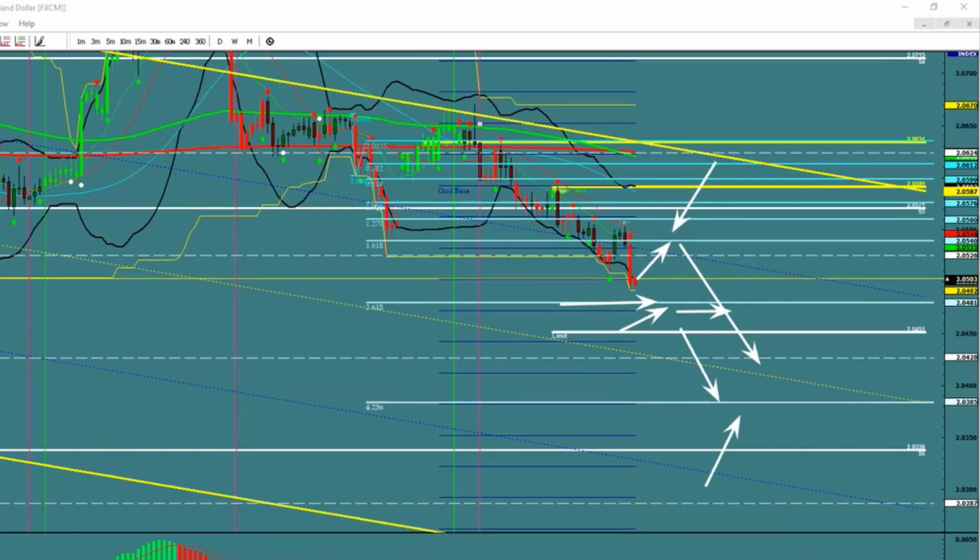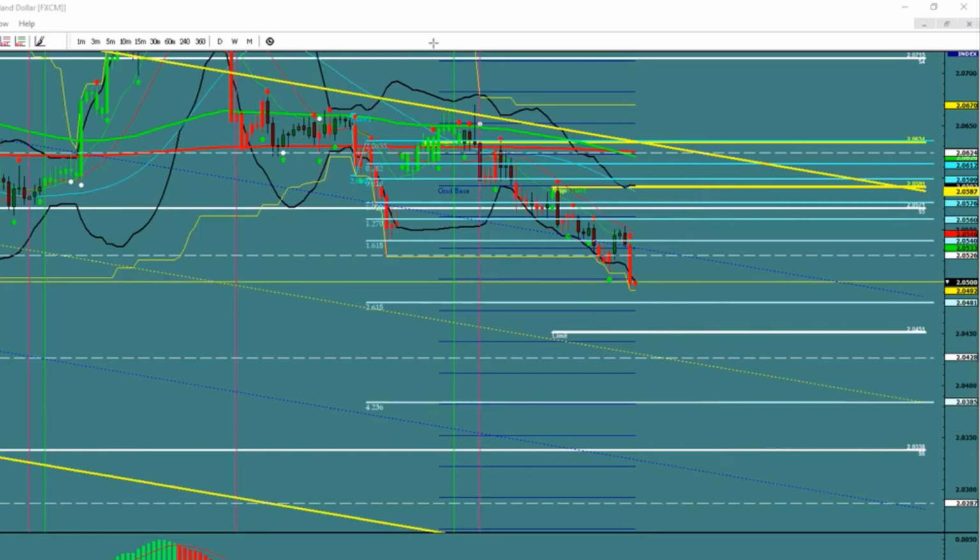So if I'm looking for a pullback and I'm looking for a close in reverse, like that right there, I would find the top of that candle where it should stop, and then I place a sell limit for that trade right there. See, and you'll get it at the highest point. And why do I want to do that? It's because of risk and reward. All right. So remember, the decision to make a trade is based on reward for risk.